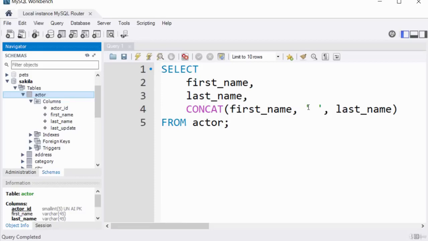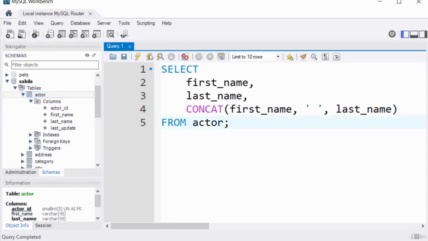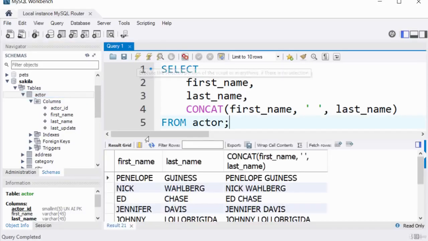Notice I've got these single quotes here. This means it will create a space after the concatenation has occurred. What this will do is join the first name and the last name together and then create a space using these single quotes. So let me execute so you can see what it looks like.